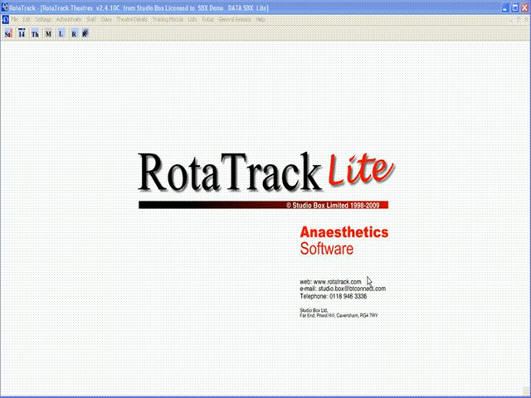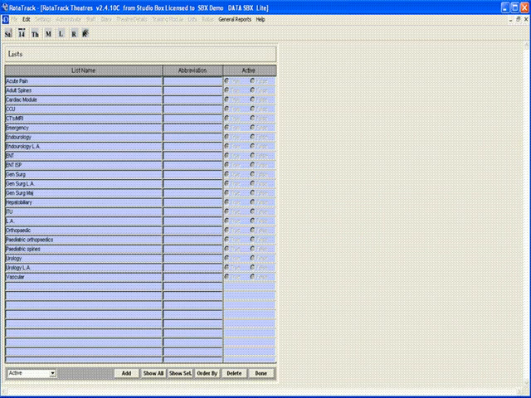In other words, we look at the lists themselves. In order to do this, we can look at the lists which are in the database. These are user configurable and can be added to by you, the user, when required. In order to do this, we click the L icon and we can see all the lists that have been entered into this database.